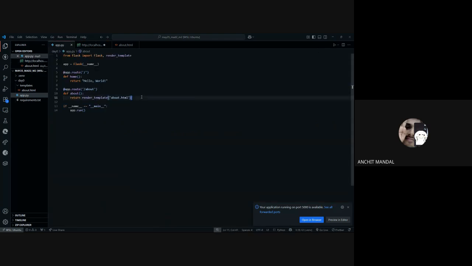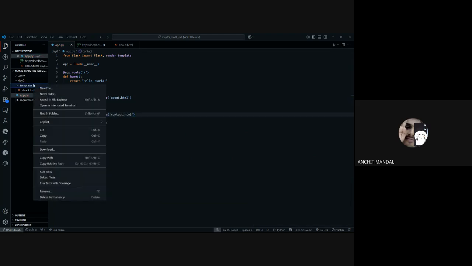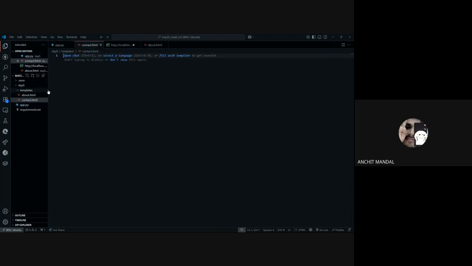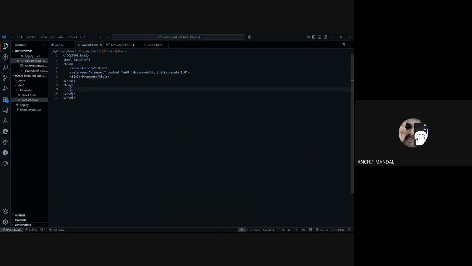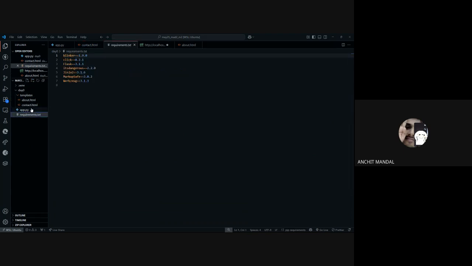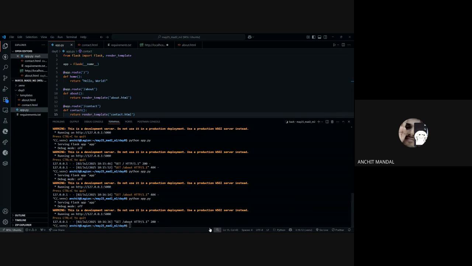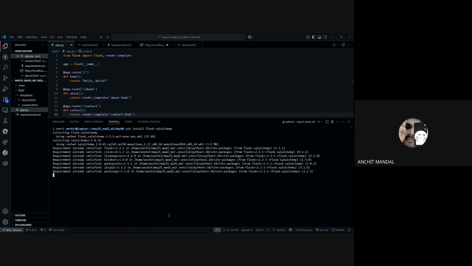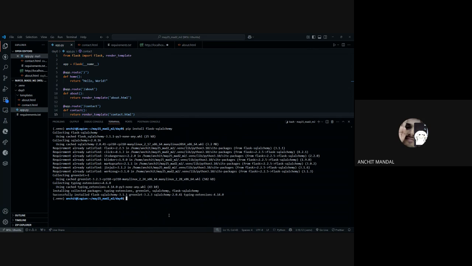Okay. Next thing could be a contact page, and what the contact page does is, in here I want to show something from the database. For that I don't have a database, so I have to connect it. And the way to do it is using a library, that is pip install flask-sqlalchemy. See, I have installed two libraries as of now. One is Flask, the other one is Flask-SQLAlchemy, and I know that I will be using those.